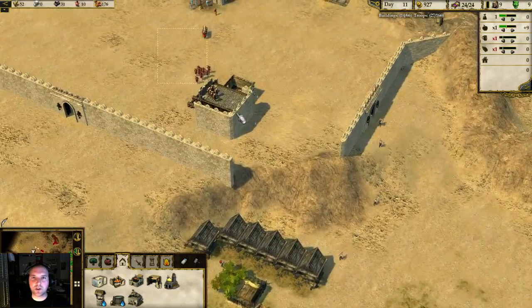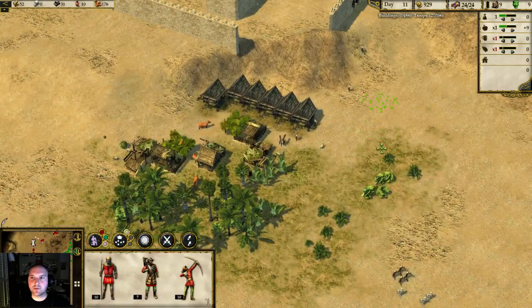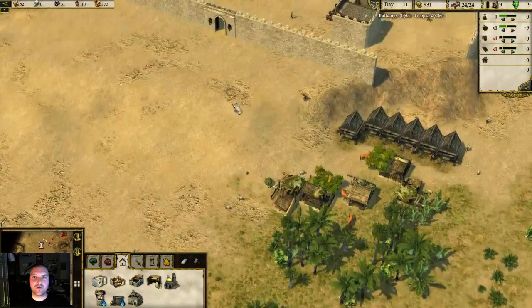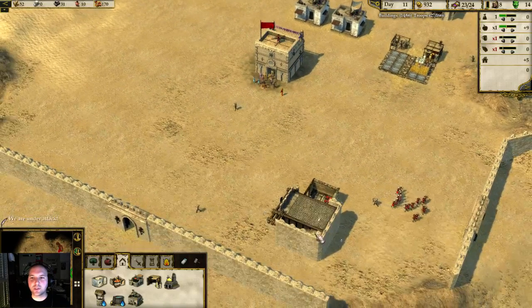Oh gosh, here they come. Let's get these out here. Get out there to meet them. They're gonna destroy my stuff. No, this is bad. This is gonna hurt, y'all. This is legit.